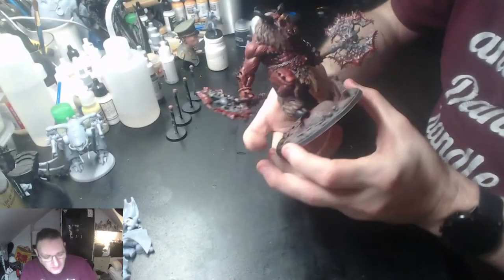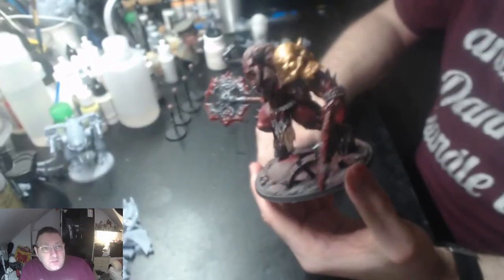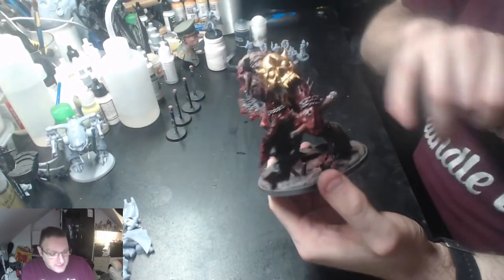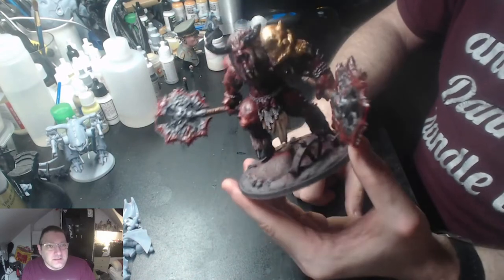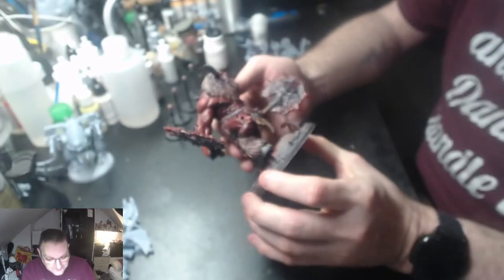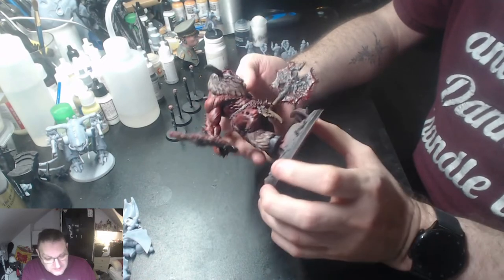We've done a little bit more progress on one of our demons right here. We've done a lot more work on the shoulder pad, and on the axes, of course, you can see all the blood and guts and viscera and whatnot. And we've painted the hooves, the horns, a whole bunch of other stuff.